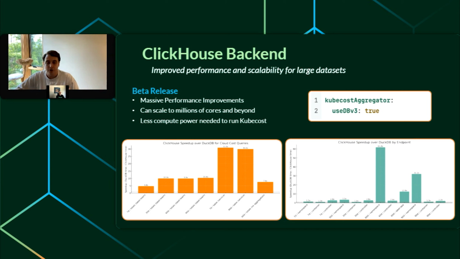Again, we recommend you reach out to us if you're interested in participating in this beta, so that we can guide you through how much more storage Kubecost ClickHouse in 2.8 will need, but also how much compute you can back off. I think this is really exciting, and will help us deliver the Kubecost value to even higher scales and just deliver a better, faster product.